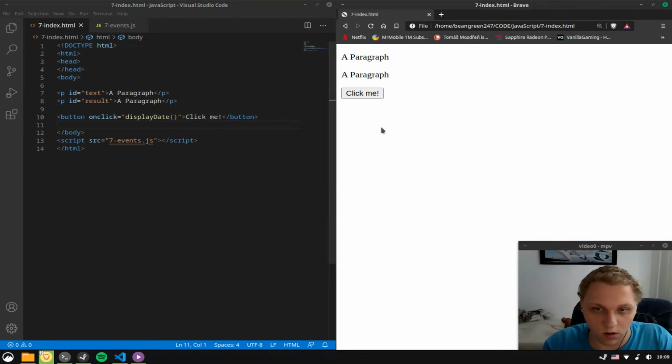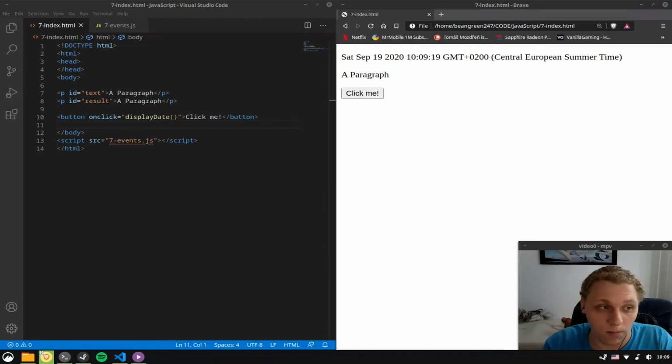So that's done. So all we have to do is refresh it over here. As you can see, nothing has changed. Once I click it, it does the exact same thing, and it changes based on how many seconds have passed, obviously, as you can see. So this result may be different, but if you see something like this, you should be good to go. This should say the current date, time, and in which time zone you are. So that's what we are going after.